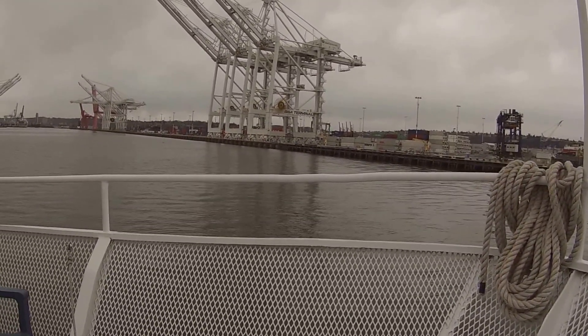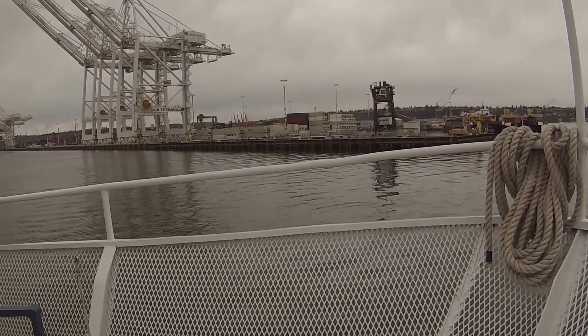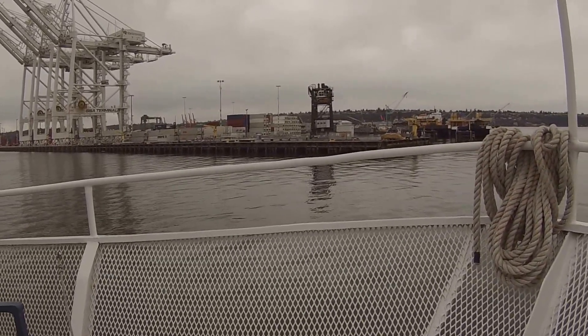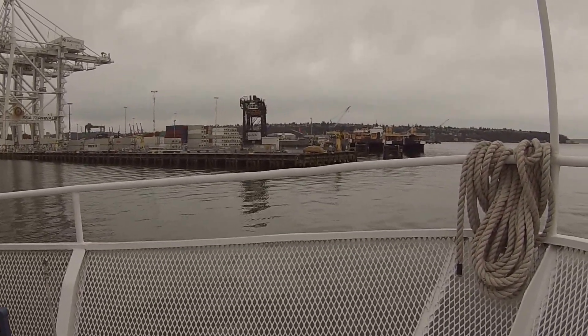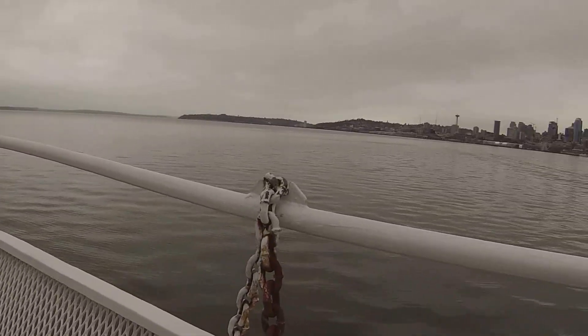Now, all the way off to the left here as we turn, you're going to see a brick building in the distance with a flag on top of it and sort of a logo up there that you might recognize. That is the world headquarters of Starbucks — that is where they will plan their world domination from, right here in South Seattle.